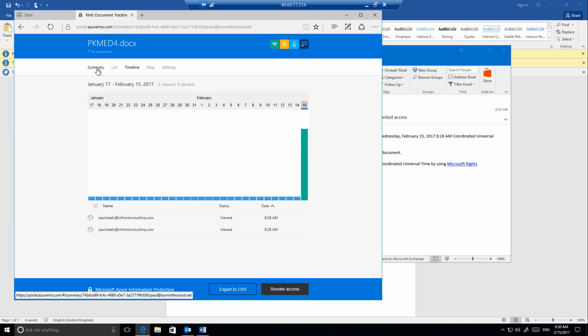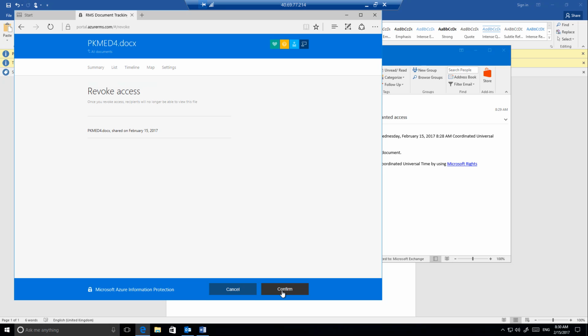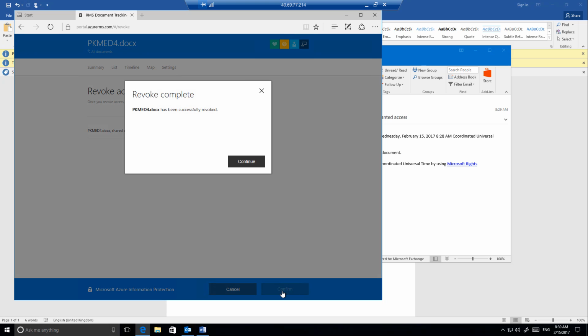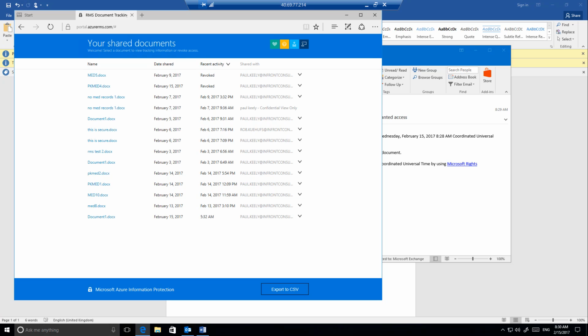And if I go to the summary, I can say, I wasn't expecting this to be opened in North America. We are a company in Ireland or in France or in Dublin. And so I'm just going to revoke access. I'm able to view this file, and I just hit confirm. Okay, so there it is, gone and revoked, and won't be able to go access it anymore.